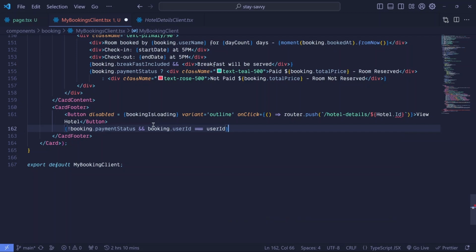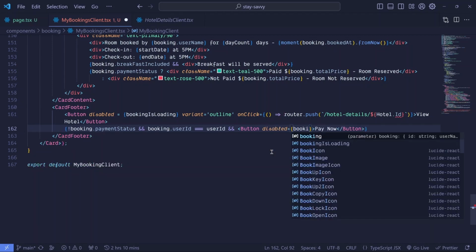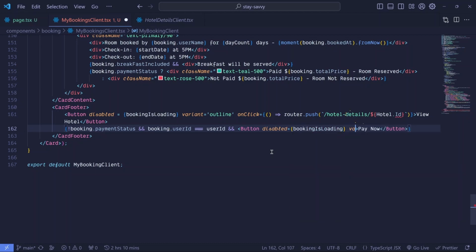If that is the case, it should be inside these brackets, and we'll say button, Pay Now. We'll say disabled if we are loading, so booking is loading, variant.